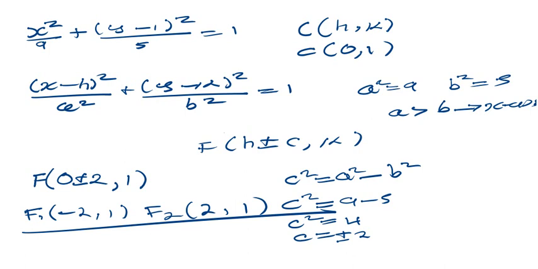Complete the square. After completing the square, it tells you where the center is. You get the coordinates of the center. Then, before you get the focus, try to know the orientation first. Don't just get it anyhow. Know the orientation, because the focus depends on the orientation. Is the ellipse oriented on the x-axis, or on the y-axis? If it's oriented on the y-axis, the coordinates are not going to be the same as if it was oriented on the x-axis. So that part is very, very important. You have to take note.